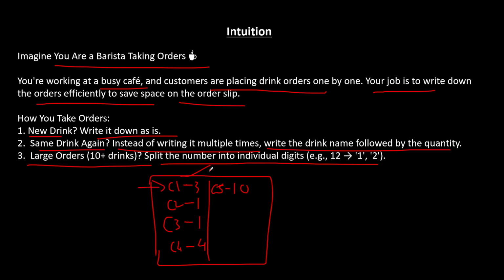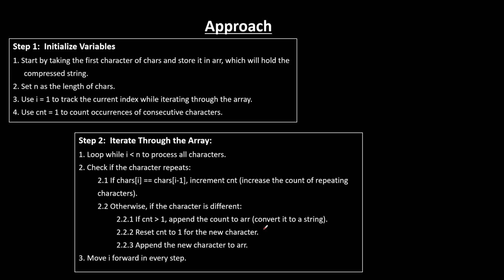Okay. So this is how he's trying to save space, and this is the intuition or the logic we have to understand while solving this question, because your array is the number of coffees ordered and the output is the efficient list of the barista cafe who is taking the order. Now let's move to the next slide. Now since we got the intuition of the problem, let's look into the approach of how we're going to solve it.